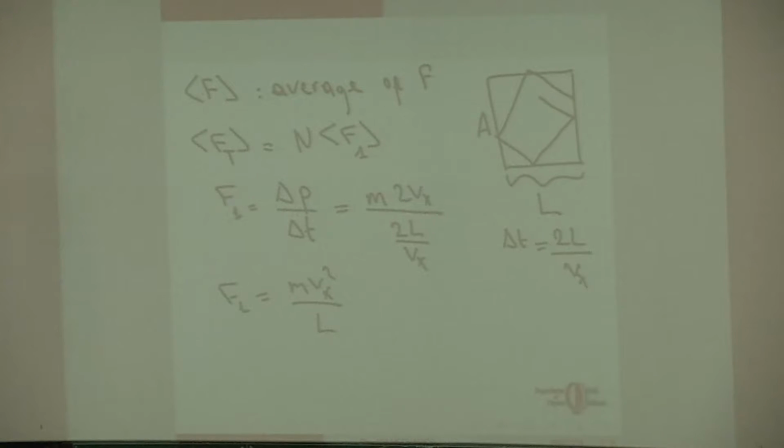Well, we have n of them, so the average total force acting on it. Average, because we had just discussed that at least for a single atom, the force will be fluctuating. Well, it will have separate peaks. If you have many atoms, the force will be rapidly fluctuating around some value. If you just average them, you just get that value. And that is in fact what we are measuring. We are not able to measure such fast variations. And this is equal to m vx squared over L times n.